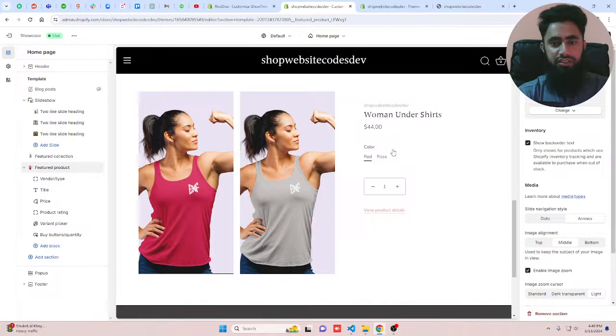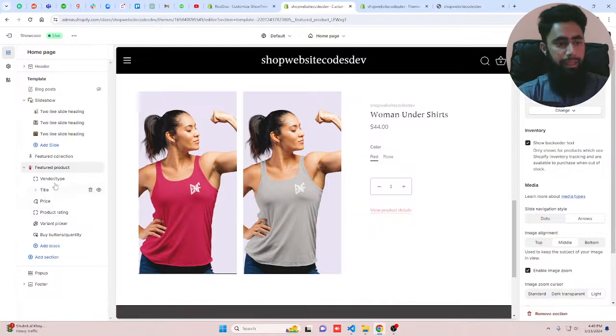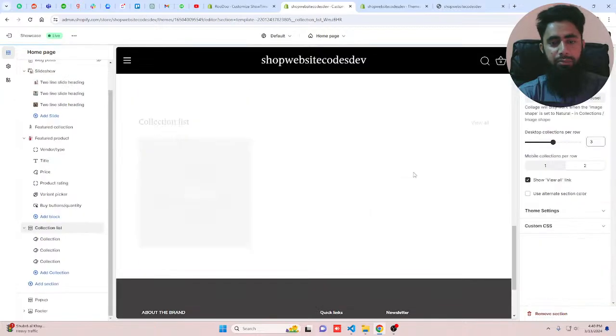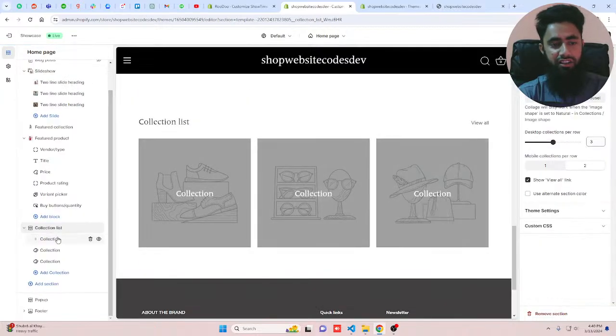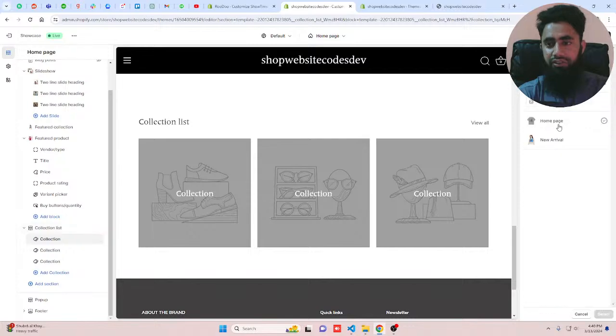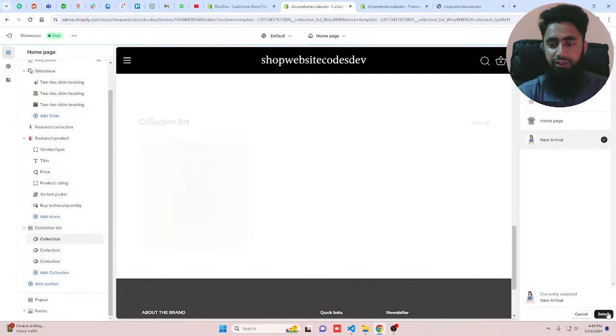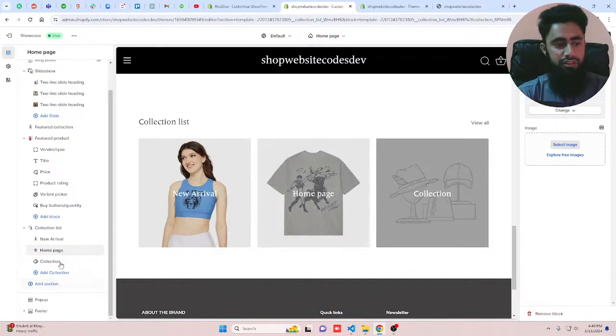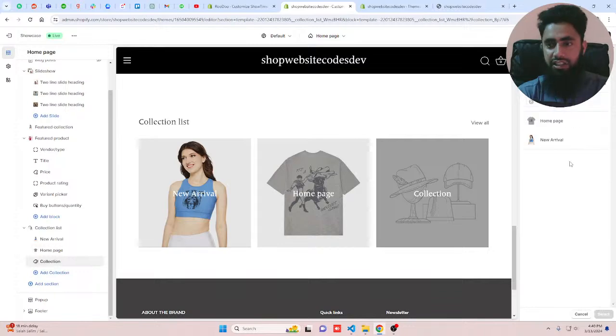Then we have another section which is collection list. That means we have multiple collections and those will be listed here. I should choose the collections from here. I have only 3 collections for now. I will create more because I also need the slider. And the third collection is this one.